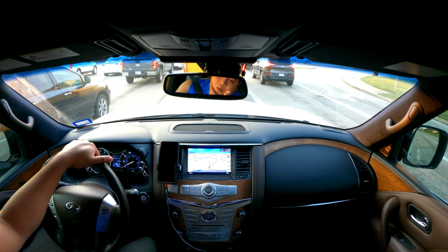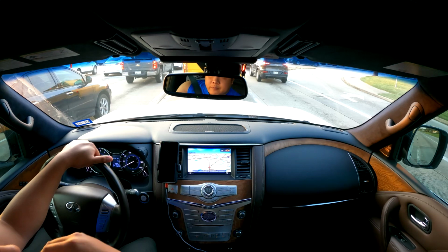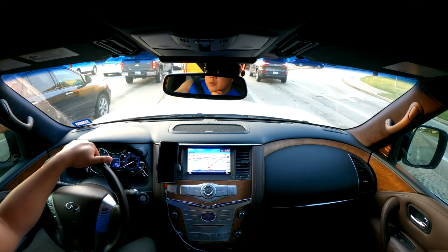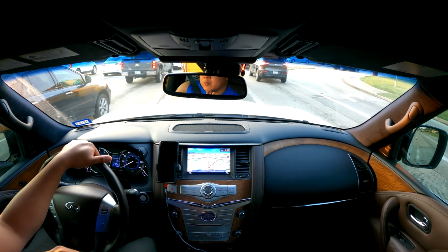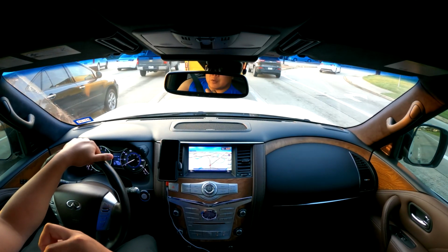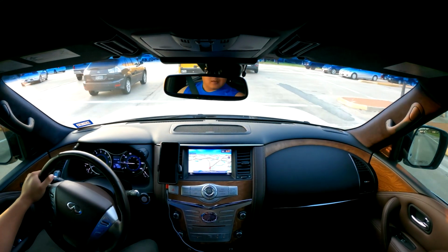Very light traffic for Sunday or Saturday evening. Usually it's pretty backed up here. Everyone's going out to eat. My wife went out to eat actually with her friends. I decided to stay home because I haven't been really feeling like going anywhere, because I've been so tired with working 60-70 hours a week. I just want to stay home, and I travel for work, so I don't want to travel on the weekends when I'm home. I just want to chill and do absolutely nothing, you know.